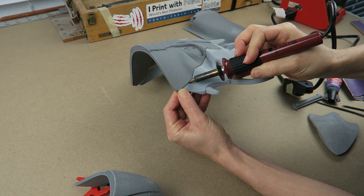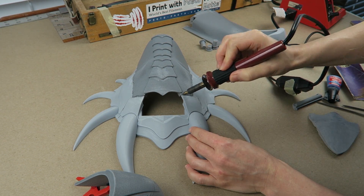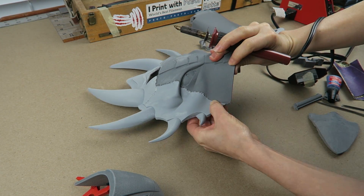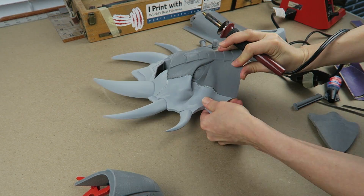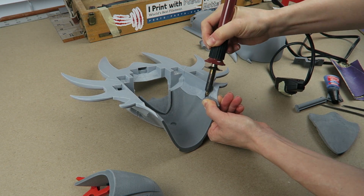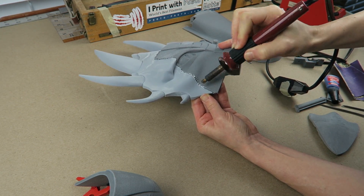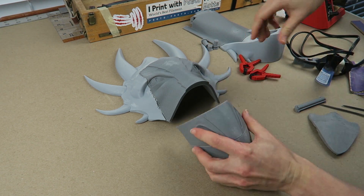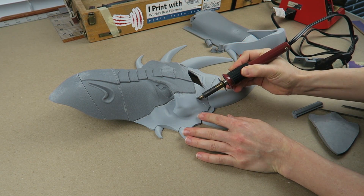I try to melt into the plastic deeply enough to ensure a very strong bond, but I'm also going to be melting it from the back on this front piece. I spent more time on the front trying to get the seams as smooth as possible to minimize effort later when filling with epoxy, but on the back it's not as much of a concern since it won't be visible — it's purely functional. It's better to overbuild the seams slightly because it's easier to sand down excess than to fill a gap. I'm only putting super glue in the center of each piece — it doesn't need to go out to the edges because I don't want to burn the super glue with the wood burning tool. I just want it in the center to keep the pieces in position while I weld the seams together.